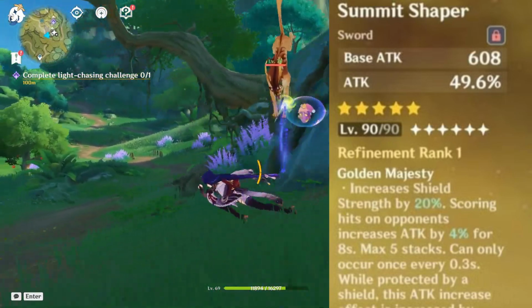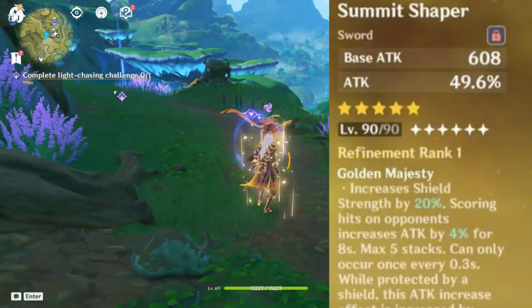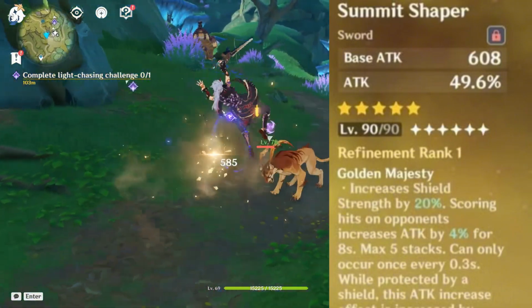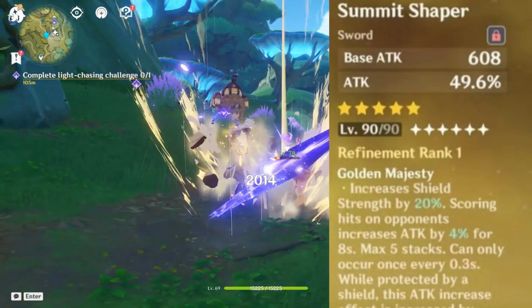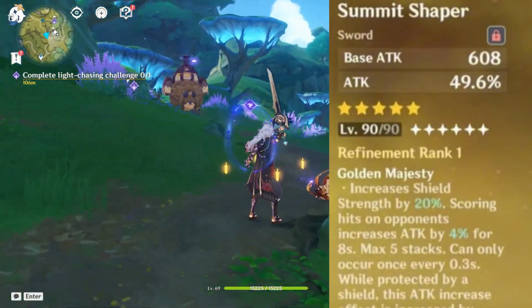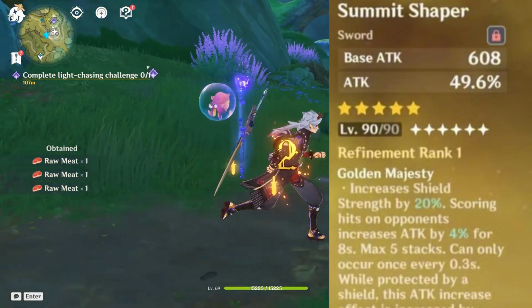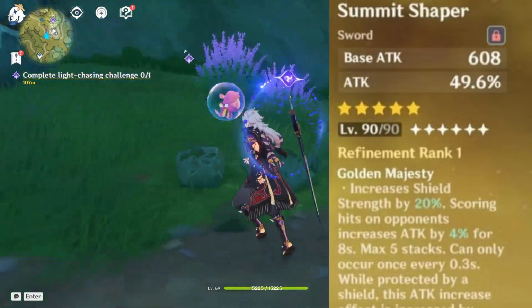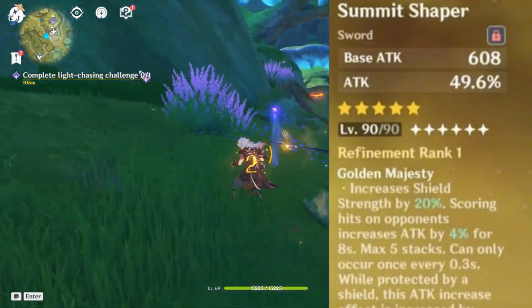It also locks part of its passive behind a shield condition, because of course, we needed more hoops to jump through for a weapon that's already kinda mid. Now to be fair, Summit Shaper isn't trash. If you don't have other 5-star options, it can definitely outshine most 4-star weapons. But here's the catch. This is a limited 5-star weapon, meaning you have to actually spend Primogems to pull for it. And that's where things get awkward.